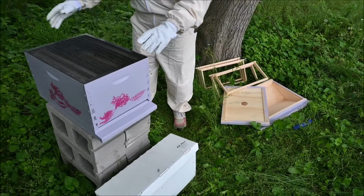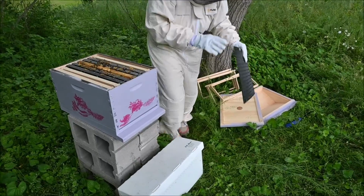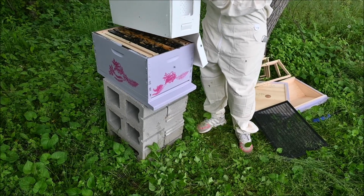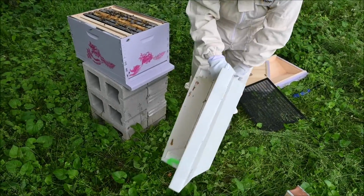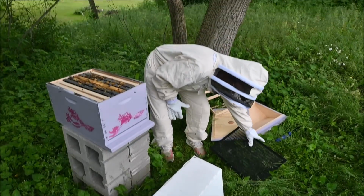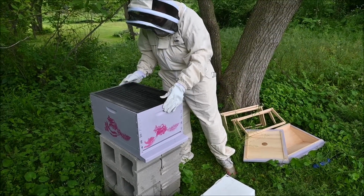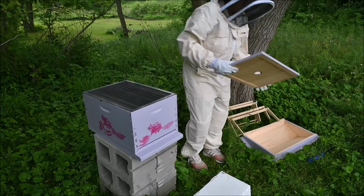Well, actually, what I should maybe do before I do this, let's try to empty this box. You never did use that smoker. No, it's smoking. It's fine. I thought you squeeze it. I thought you have to, like, gas them with it. They're okay. This is not too bad, actually. They're just a little confused.